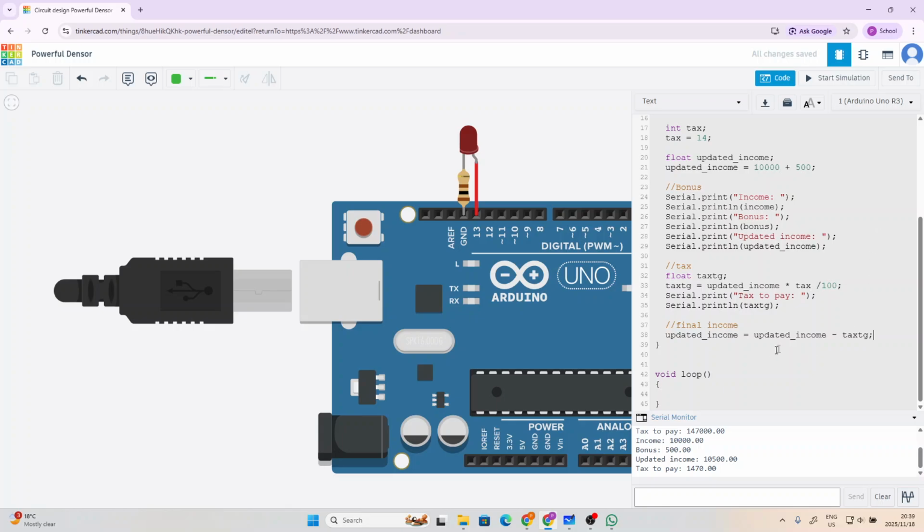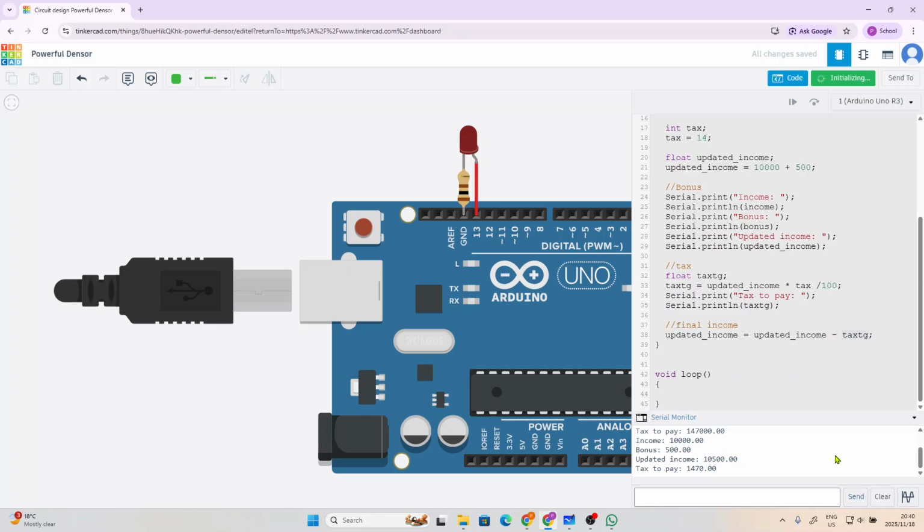In this case, we're subtracting it here. Note something, in maths this makes no sense. In programming, what's happening here is we're taking this variable and we're saying when we set a variable, it doesn't matter what the previous value was. We don't take that into consideration. We're going to pull the value 10,500 minus the tax to G. And whatever the number on the right hand side is equal to, that's what the updated income is set to.